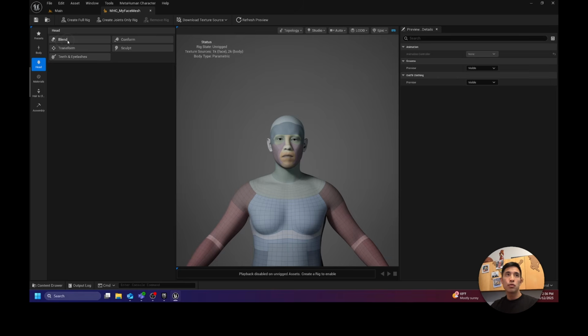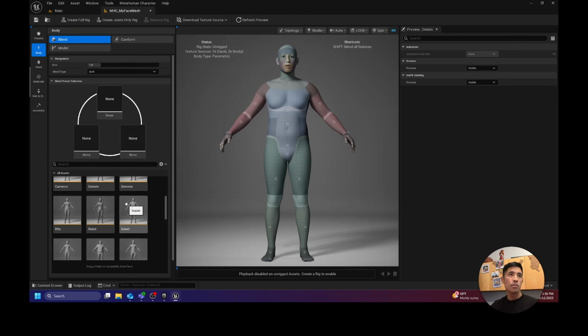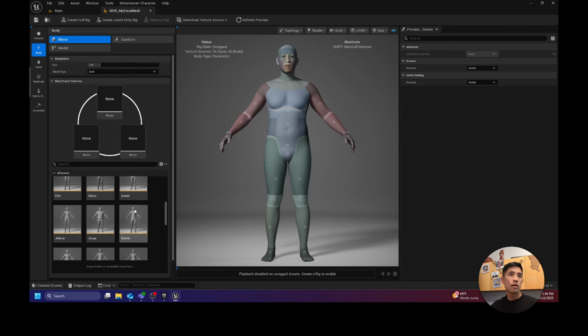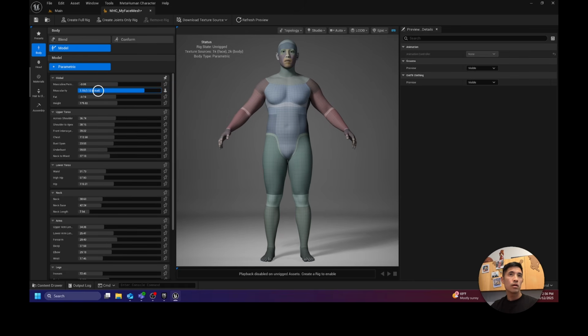Now I'm just going to go through the general steps of messing around with the body shape, and we're going to apply materials and do the customization that you want for your body shape. So for me, I'm just going to go to model, of course, give myself a lot of muscle.